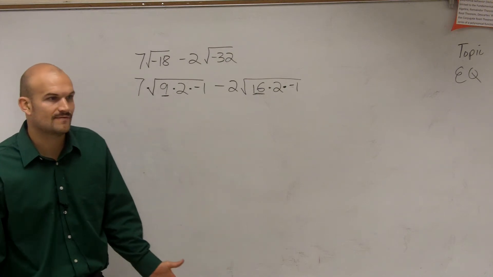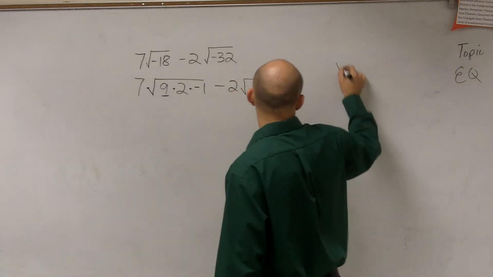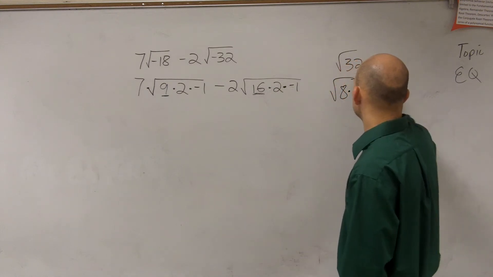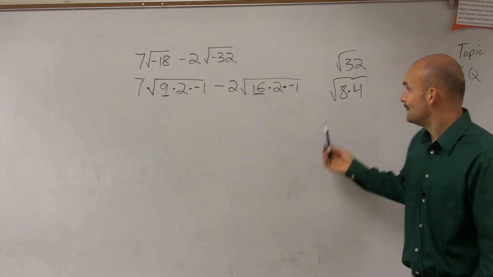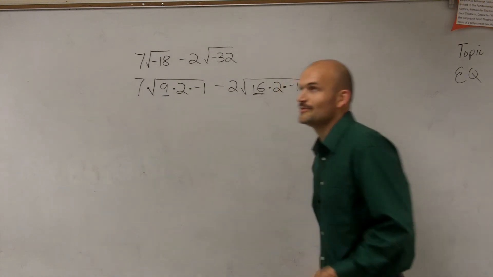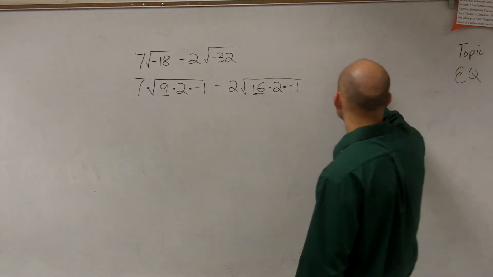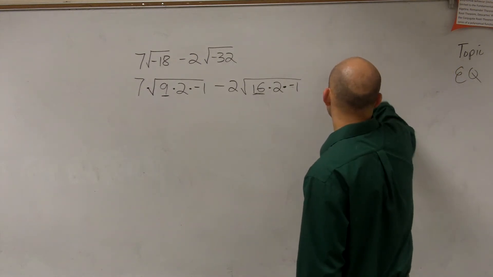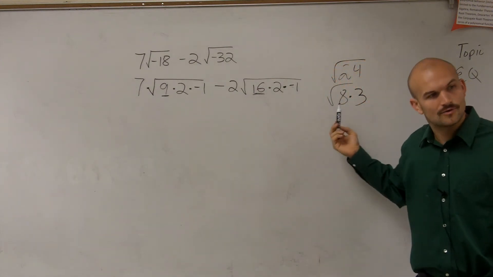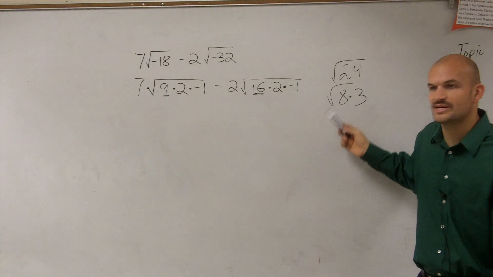So if I say the square root of 32, here's a big mistake students will make. They say, well that's the square root of 8 times 4. And I say, yeah, you're right. But 4 is a square number. Let's say 24. For 24, neither 8 nor 3 are square numbers. You can still simplify this, but the easiest way to do this is to pick square numbers. So rather than picking 8 and 3, I would pick 4 and 6.